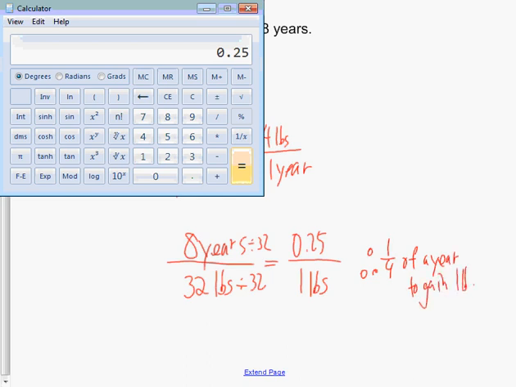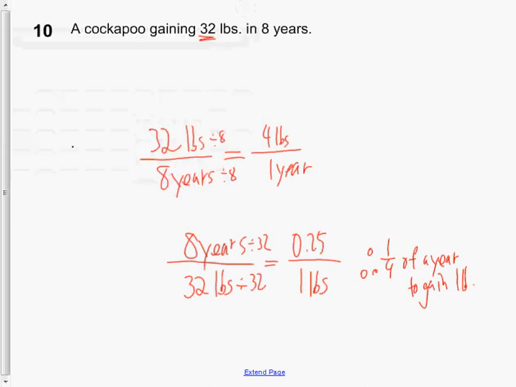And that is a possible answer. Or you could say a quarter of a year is technically 3 months, so it took 3 months to gain a pound. Or you could take 365 days and divide by 4, because that's a quarter. You could say it took 91 days, or 91 and a quarter days approximately, to gain 1 pound. There's a whole bunch of different ways, but generally speaking, that's probably the one you would use. You'd say the dog gained roughly 4 pounds per year.